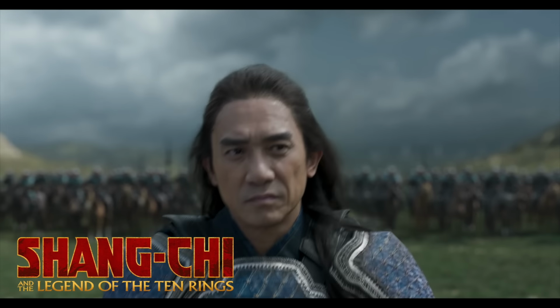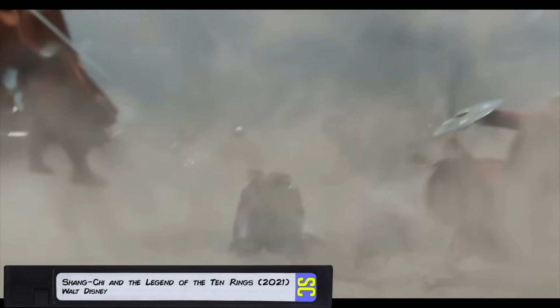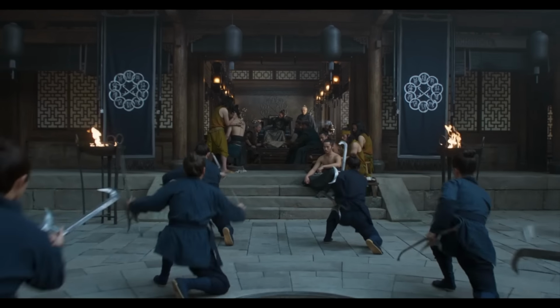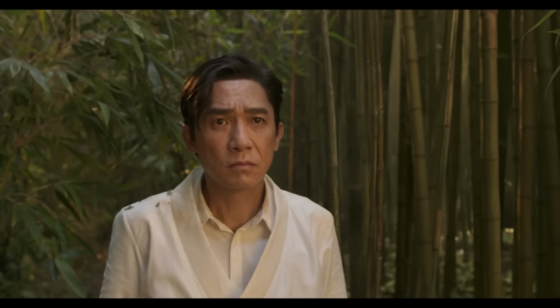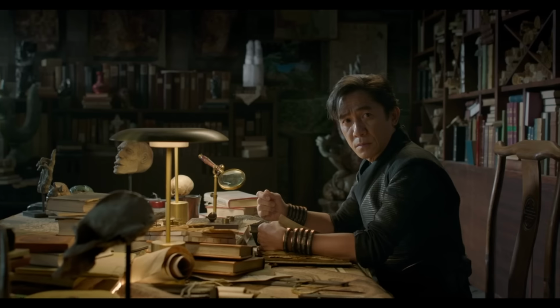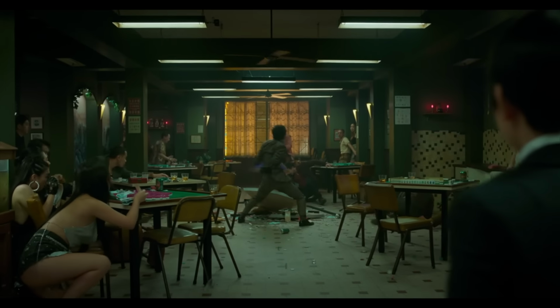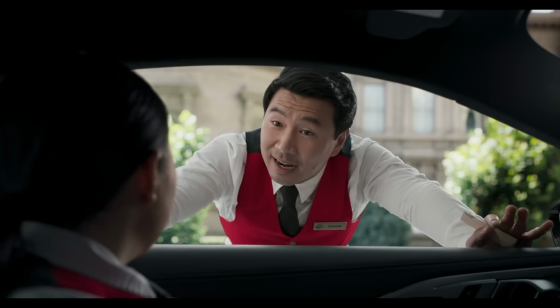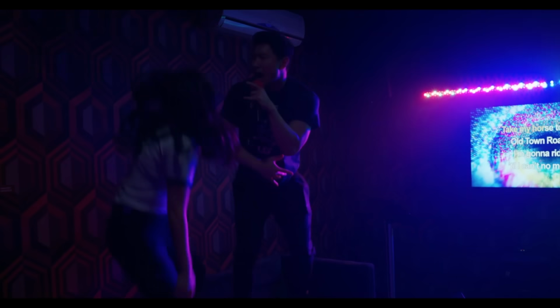And at some point in history, a guy named Wen Wu finds these powerful rings from space that grant him extraordinary powers. He uses them to conquer parts of China and then to form a terrorist organization called the Ten Rings. Eventually, he meets a woman from another dimension and they fall in love, have a couple kids, play Dance Dance Revolution, and he gives up being evil, and then she is killed, so he starts being evil and training his son to be a deadly assassin. His son sneaks away and starts a new identity where he hangs out and sings karaoke all the time.